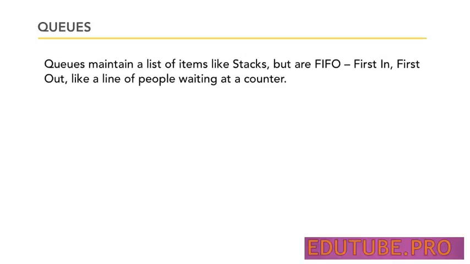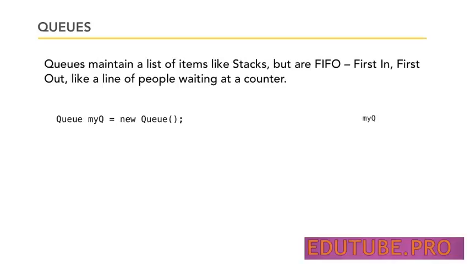Something enters the queue and it's the first one in, it's also the first one out, and items move through the queue in an orderly fashion, or at least they should. Using queues in C# is similar to using stacks, only instead of being last in, first out, it's going to be first in, first out. To declare a queue, you use the queue class name, and here I've got a queue named myQueue, and I create a new queue. And then to put things on the queue, instead of using push and pop, we're going to use enqueue and dequeue.